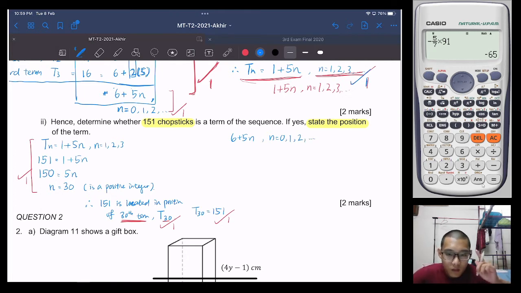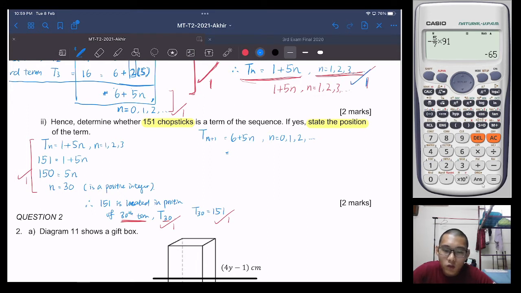Okay, so our first term, what is our first term? This one, we cannot write down Tn. Why? If you write Tn, it means that our first term is 0, T0. So if I want to write down the first term with n equal to 0, I put n plus 1. 0 plus 1 is the first term. So this must be Tn plus 1. Later, when we calculate, we finally receive the mark n equal to 29.